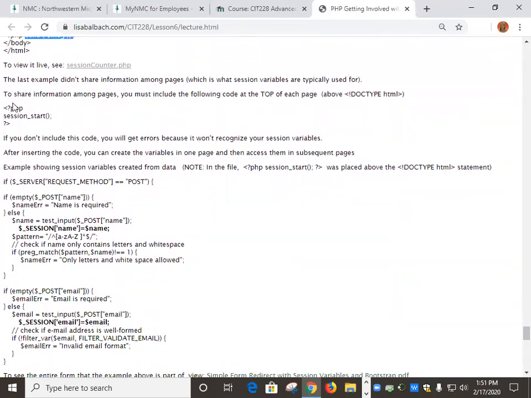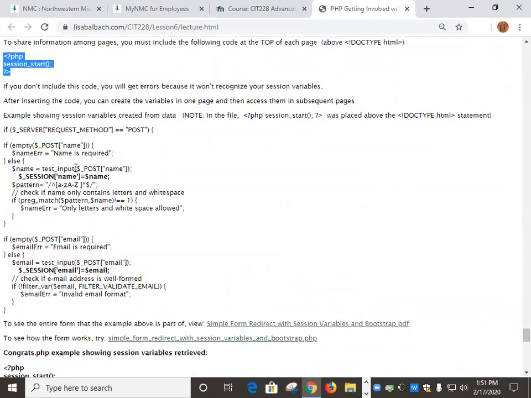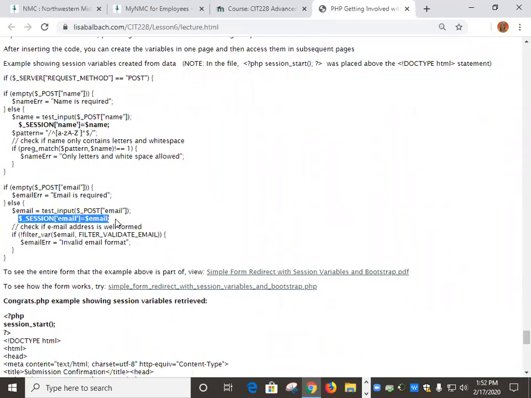Typically, in the form you guys are going to be creating, this is what you have at the top. Okay, just a little session start. Okay, and then you do your regular processing. And so you're going to take whatever got posted, run it through the sanitizing, test input, store it as name. And then if that is something that you want to share, you store it in the session global, and you have to give it a key. This is an associative array. So I'm storing it under name. And then I do the same thing for email, because those are the two things that I am accessing in my confirmation screen. So I've got the email here for the key, and I'm storing email.